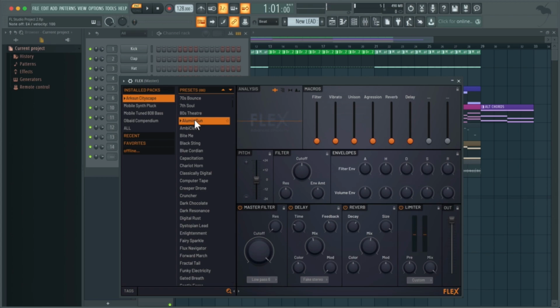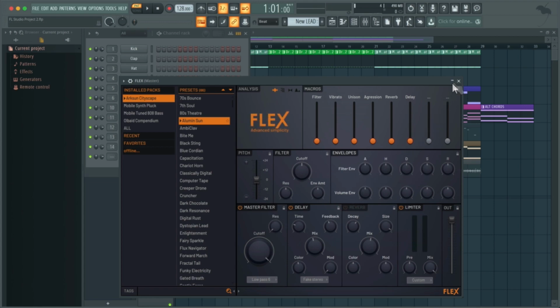That's a bit more like what I'm looking for. One thing I'm going to do though is turn off the reverb, because later on we'll be adding a different reverb in the mixer. Okay, I quite like that.